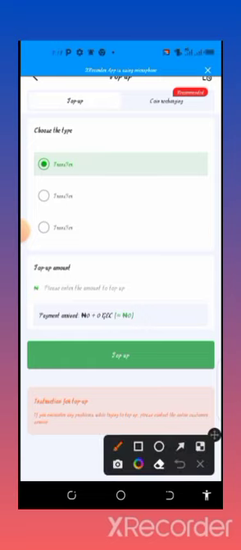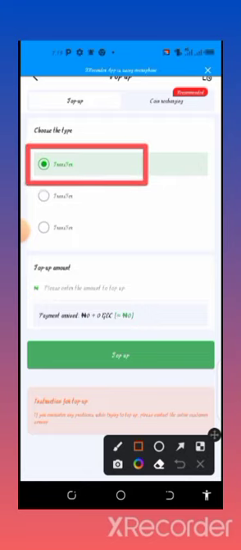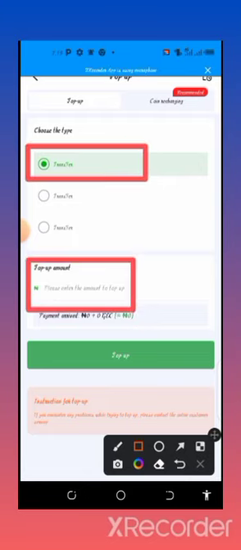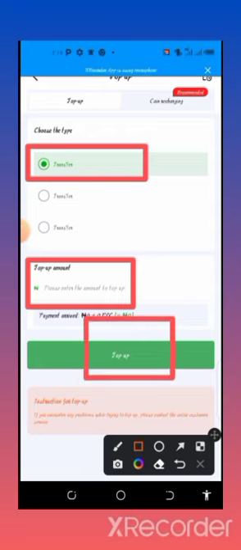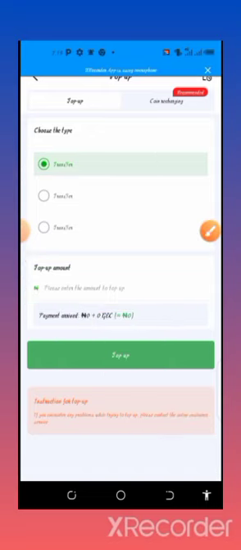The next thing you're going to do is click on any of these, maybe this transfer, then add the total amount you want to top up with, and click on top up. Immediately you click on top up, it will take you to a new page where you need to copy the account number, the account details and the transaction narration. That is what you need to do. Go to your mobile app, make the deposit, then come back.